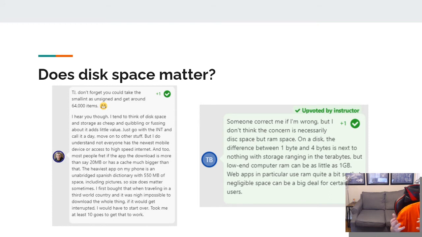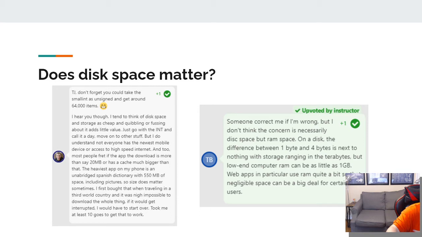So the way that servers are set up means the actual hardware is more expensive than your consumer hardware. Maybe 1 terabyte of disk costs you, let's say, $100, which it's not right now, but let's say 100 for round numbers. It might be 400 for the same storage with server hardware.